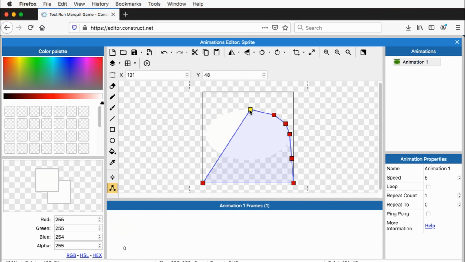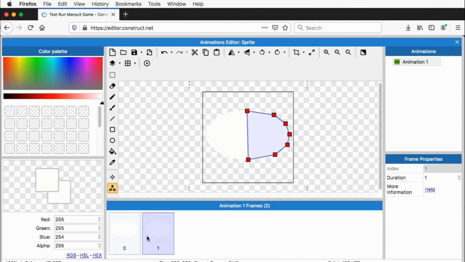But what I want to do is kind of trace half of the circle. I just want the front half of this. So that's probably fine, just like that. Okay. So now we've got our collider set up, and now we can just take this and erase a bunch. So I'm just going to take this and duplicate.